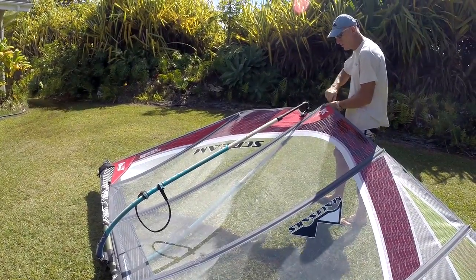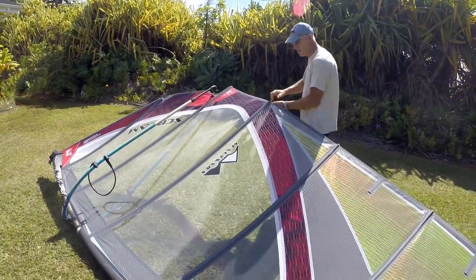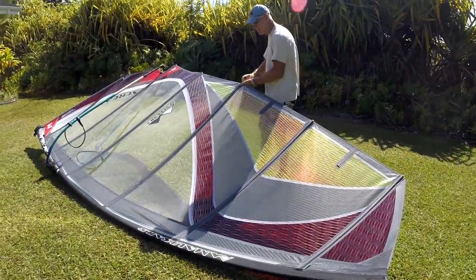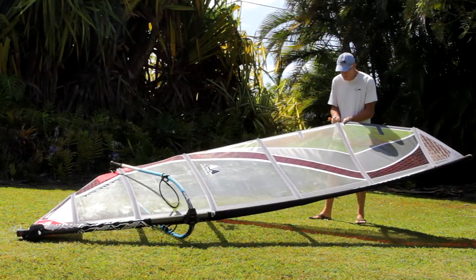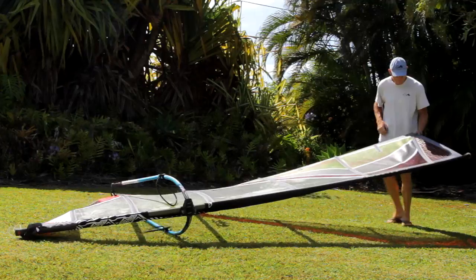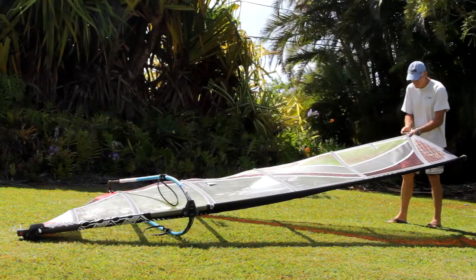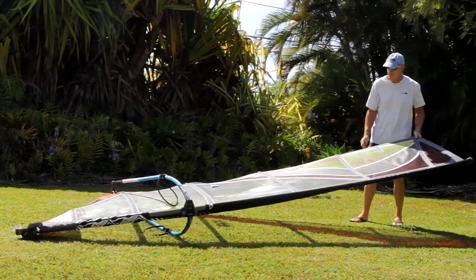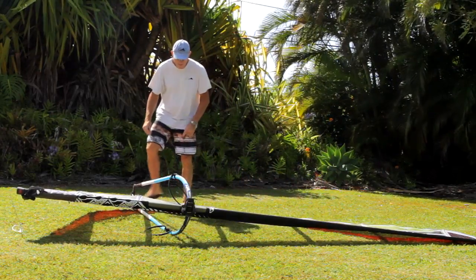And then you want to move all the way up the sail. Make sure there's enough batten tension. Even in the top battens, it's going to require batten tension. You're not going to break the sail, you're not going to rip it, you're not going to damage the cloth. So don't be afraid, especially in the top, to put batten tension. You're not going to put as much batten tension in the top as you are in the bottom of the sail, because the battens are longer and there's a little bit more shape in the bottom of the sail.